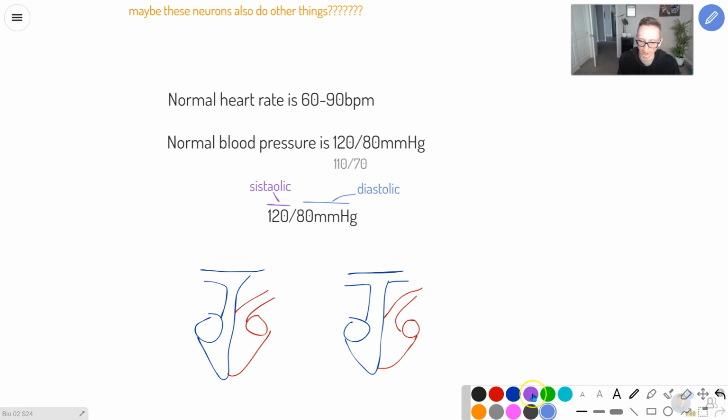All right, so what is systolic? That's when your ventricles contract. So when these contract, it's your big pressure. Makes sense. These are the big muscles of your heart. It's going to cause the most pressure. And then diastolic pressure is actually when these fill up. So it's the atrial filling. These fill up and then the atriums contract. That's what diastolic is. It's going to suck blood through the veins and arteries when these fill up.